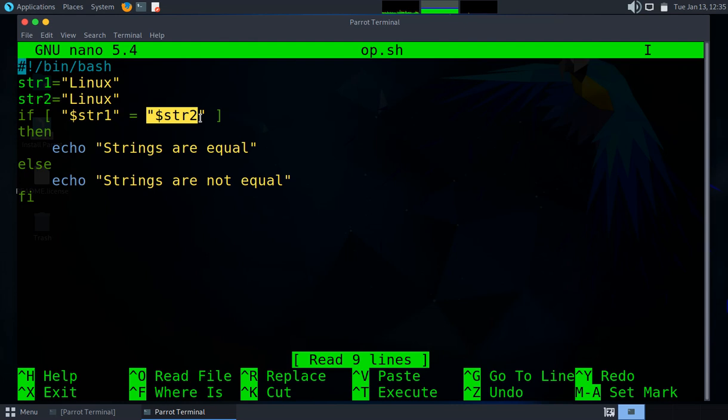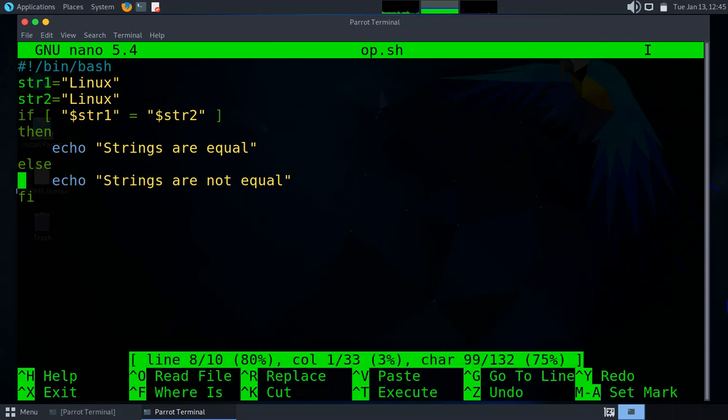Let us take a look at another category called the logical operators. Logical operators allow combining multiple conditions. The first logical operator that we have is the AND operator, and we use double ampersand symbols.